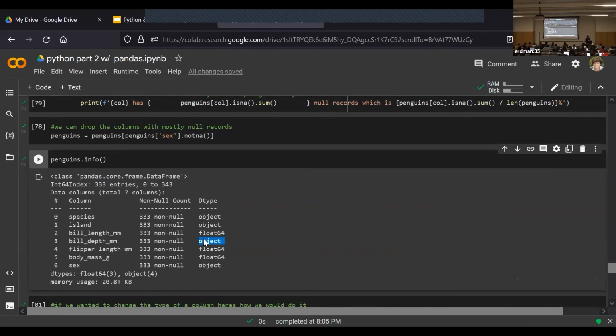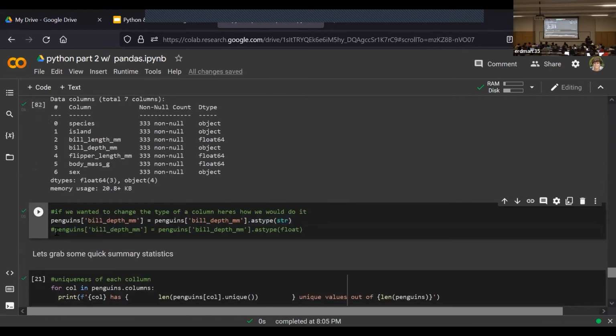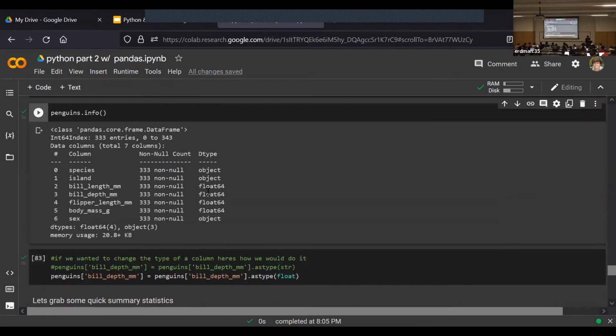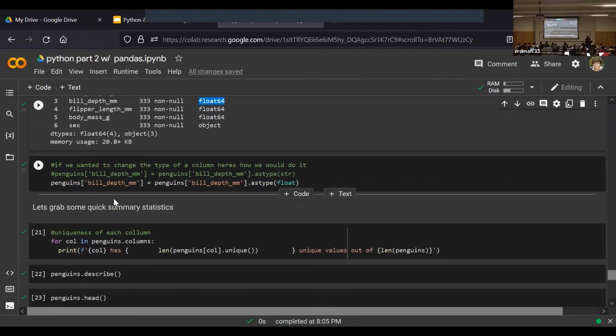So now it's an object. And we're going to change it back just because we don't want it to be that. And this just does the opposite, changes it back to a number. Are there any questions? Data cleaning is a very deep subject, but it's just kind of showing how Pandas has steps for just about everything along the way that you would need it to have steps for.